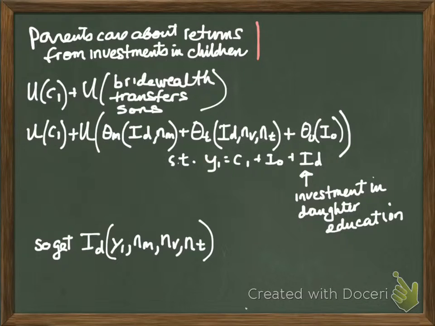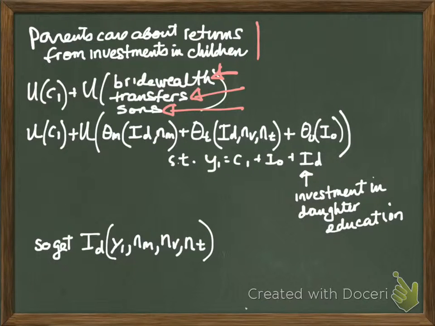In these places, we often confront people saying that there's no point to investing in a girl because the girl is just going to move away. So we might think then that parents care about how they might be compensated for investments in their daughters. That is, maybe they'll get a higher bride wealth payment for their daughter. Maybe their daughter will make a larger transfer if the parents are old or sick. And then, of course, the opportunity cost of investing in the daughter is the return that parents get from investing in sons.